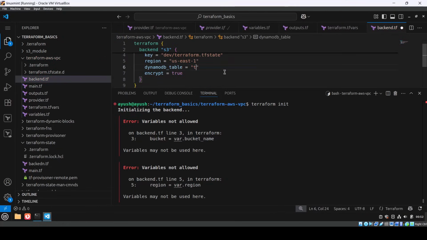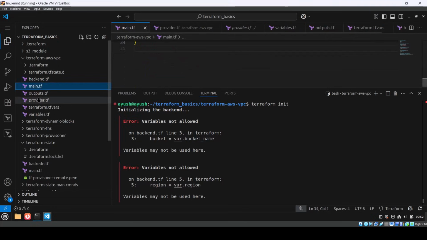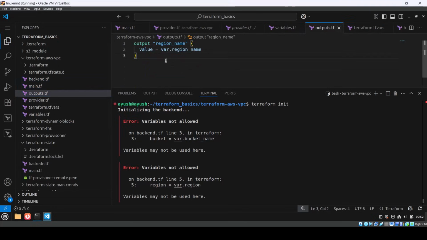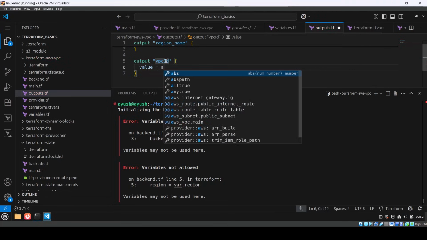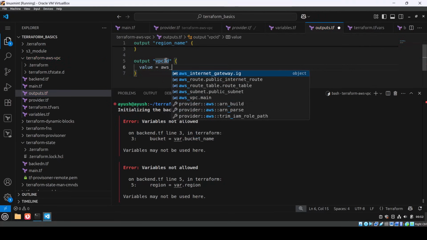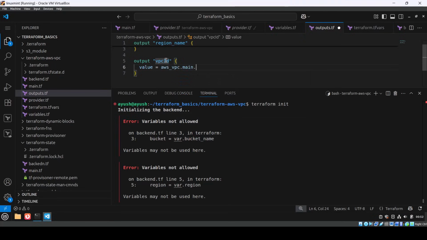Okay, here we have just provide the Terraform logs, right? So main.tf outputs. In outputs we will be providing output of all the required things. Output VPC ID, we can give value equal to aws_vpc.main.id. Cool.